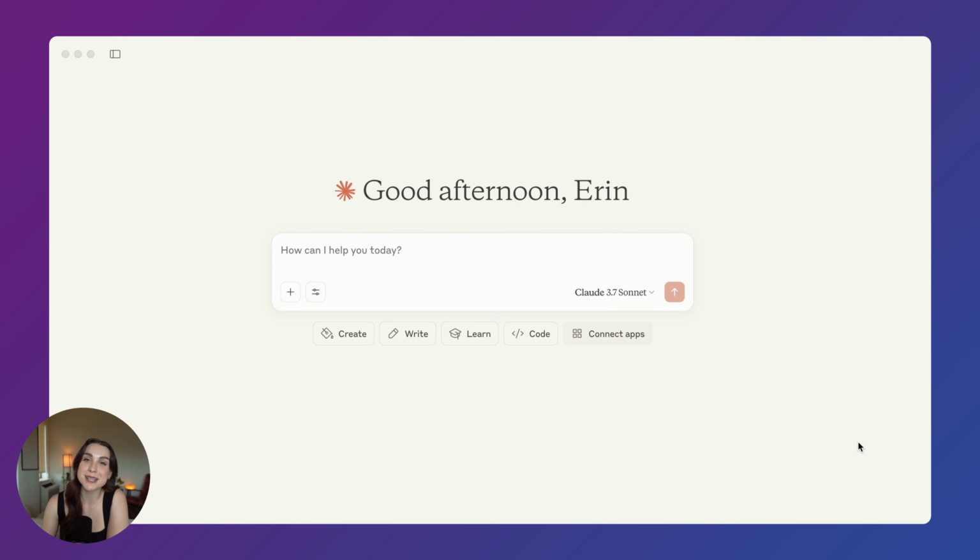There's a couple different ways you can chat with your highlights. One of my favorites is fuzzy or semantic search. So an example of that would be maybe you're trying to remember a quote, but you can't remember the exact words. In this situation, you can tell Claude a rough idea of what you think the quote was about, and it will pull up the exact highlight you're looking for.